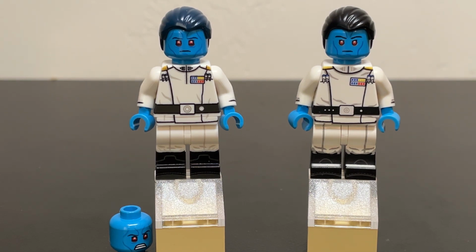I know that normally I compare Brickmania and the Minifig Co. minifigures for this kind of comparison of third-party companies series. However, today we have a new contender. So what we are going to be looking at is on the right, we have a figure from Forest Moon Bricks, which is of course Grand Admiral Thrawn from Star Wars. And then on the left, we have the same figure, and that one is from the Minifig Co.